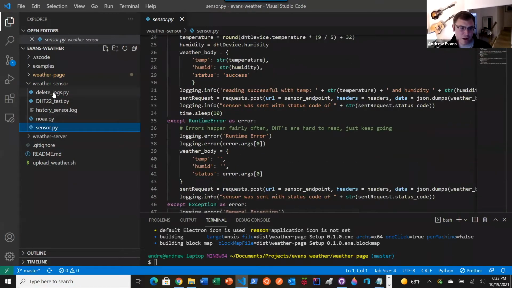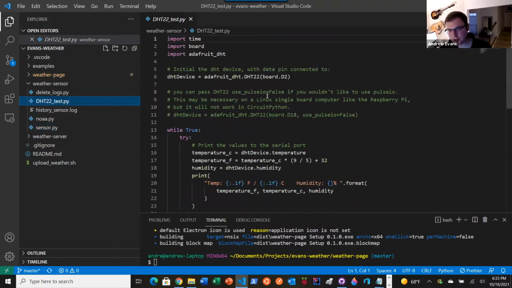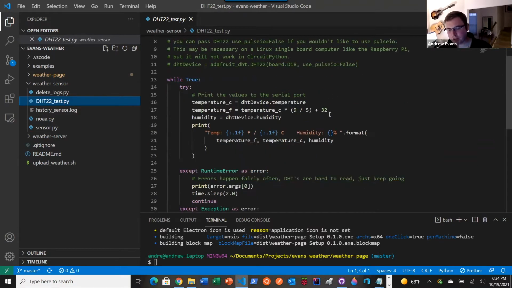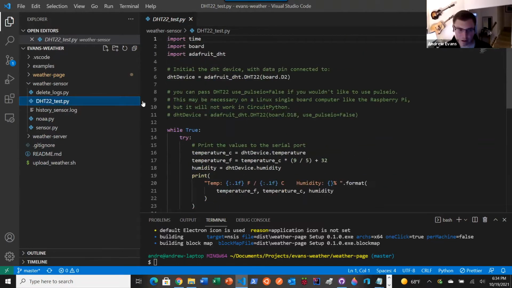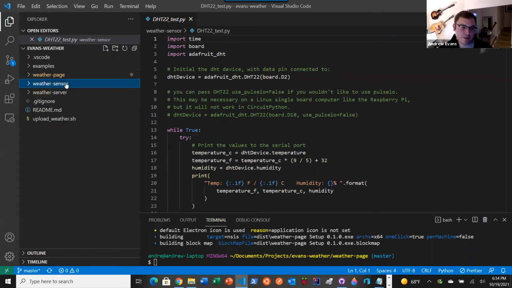And then I've also got a couple other scripts that basically clean up my Raspberry Pi. I've got one that deletes logs because Raspberry Pis are very limited in space, and I didn't want to eat up memory. And then the Adafruit library is cool because you can just copy and paste this test program, and this will pull in your Adafruit, and then you can actually test the sensor hooked up. So this is how you can verify that everything is working once you've got everything else set up on the Raspberry Pi. So that's the sensor.